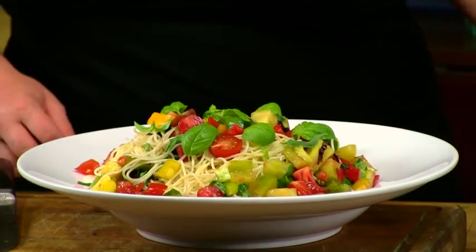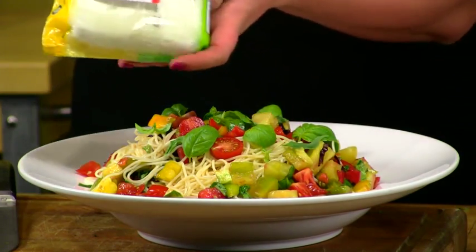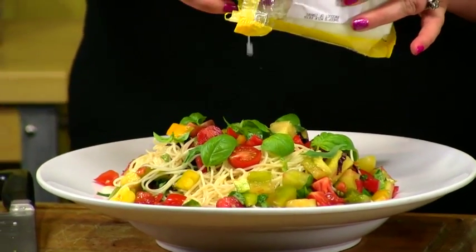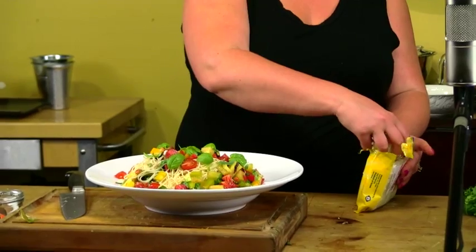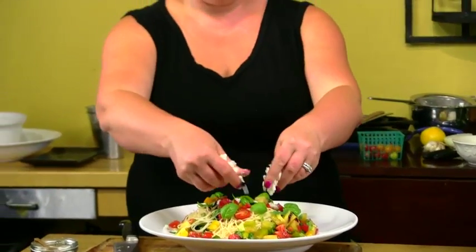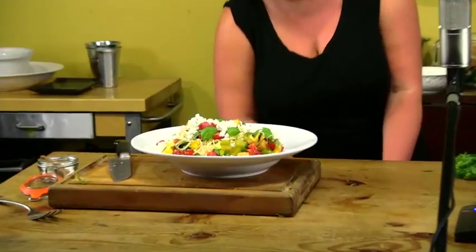Now we have some basil here, and we'll put the feta on top. Maybe you can see there's a whole bunch of water at the bottom of here. If you want, you can pour some of the water on here. It's a salty brine, so it'll give it an interesting flavor. Then I just serve some with the feta on top. It's pretty simple to do. I usually serve more feta on the side because I like some in every single bite.